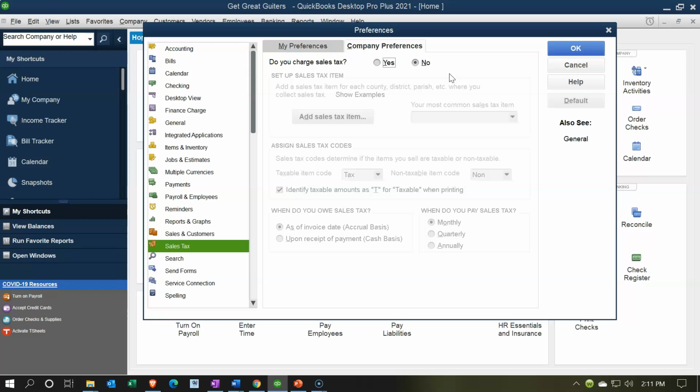Now the sales tax, because it's going to be different from state to state and locality to locality, is a little bit more confusing because QuickBooks can't just blanket it across, say, the whole US, due to the fact that it has those differences depending on the state that we are in. Therefore, sales tax can get a little bit more complex.